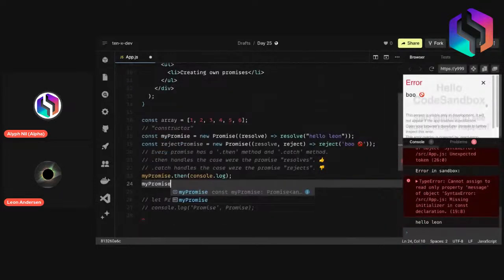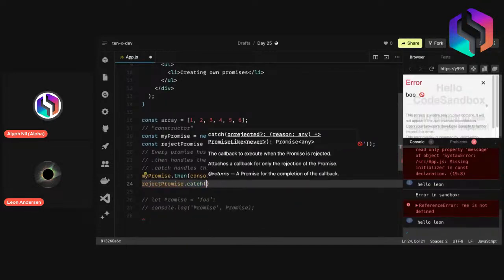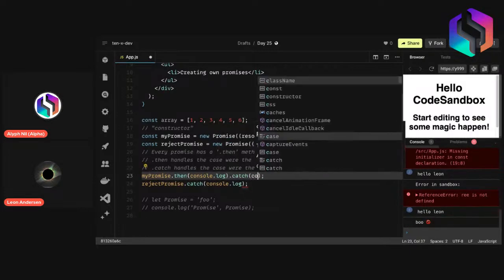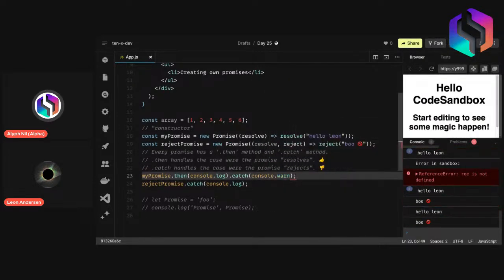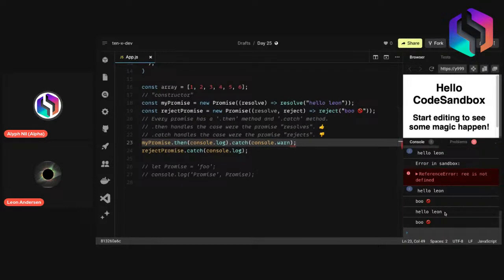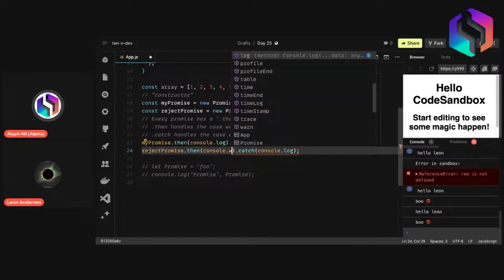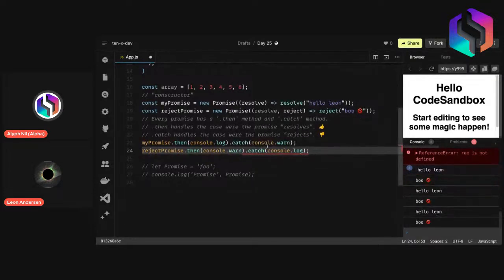Or we could say my promise dot catch. As I reject the promise, the catch gets the error of this. You can also say catch with warn, but this would do nothing here. I'm using warn, which usually marks output in yellow, but we don't see any yellow here. So that means this one is never triggering the catch, right? Because it only resolves. While here we could also do a dot warn, and nothing yellow here because this one only rejects, so we only catch the yellow. So far, so good.